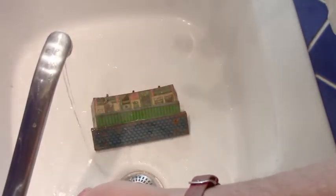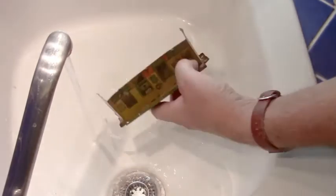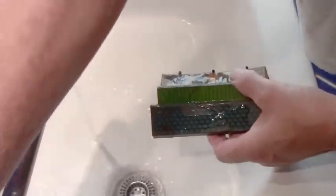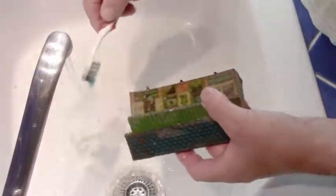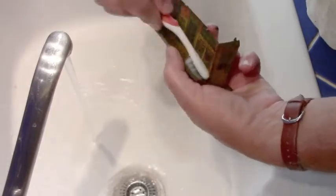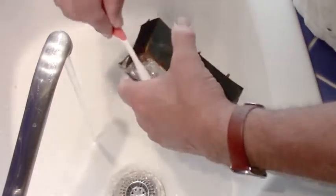So here I am at the kitchen sink with a bit of warm water, don't go too hot, and then a bit of soap, washing up liquid, doesn't really matter what brand, and a toothbrush, and I just give it a quick wash. Now this is a really good way of evaluating the toy and what it is you really want to do with it before you take it apart.